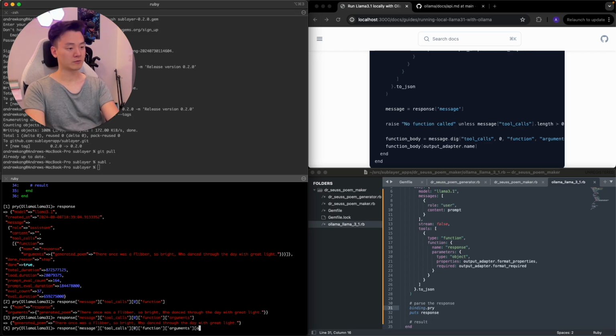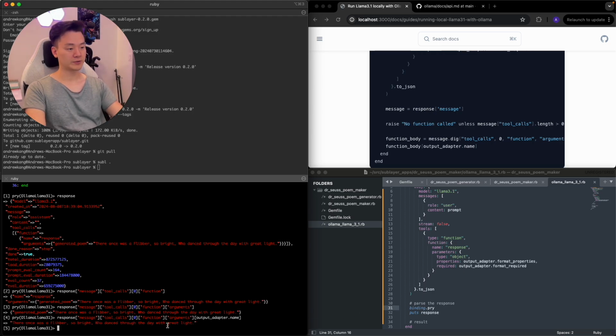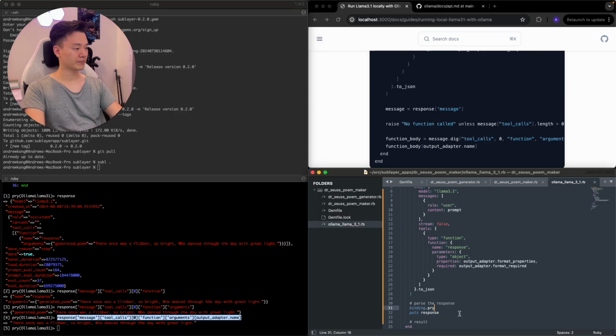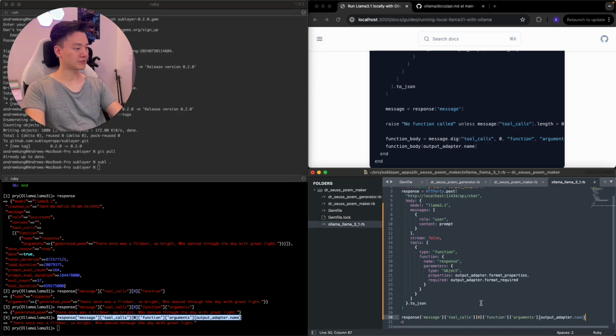Then we can use here, generated poem is actually the output adapter's name. So if we do output adapter.name, we'll be able to get the poem: there was once a flipper so bright who danced through the day with great light. So we're able to grab the response this way, and that could be our result.